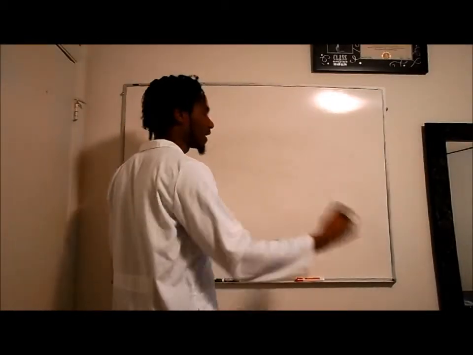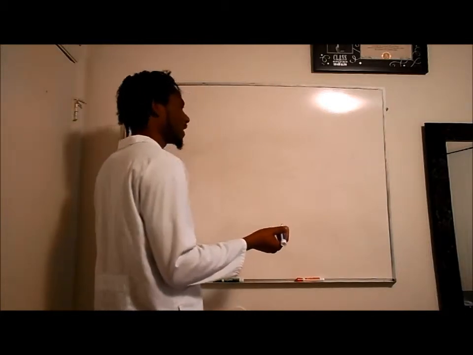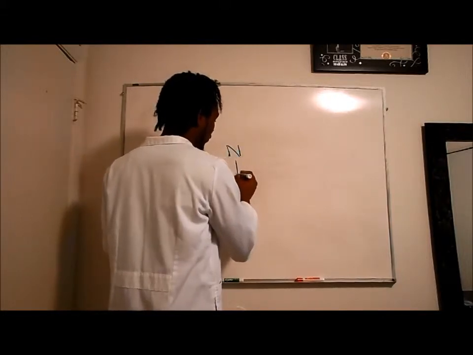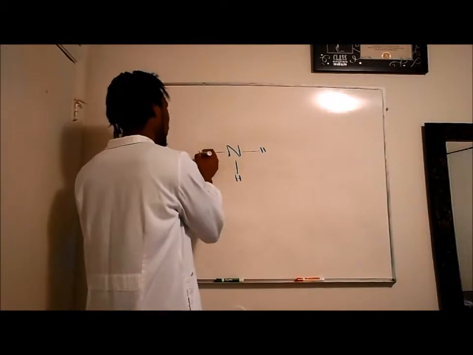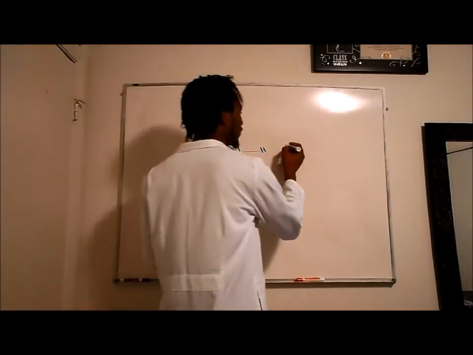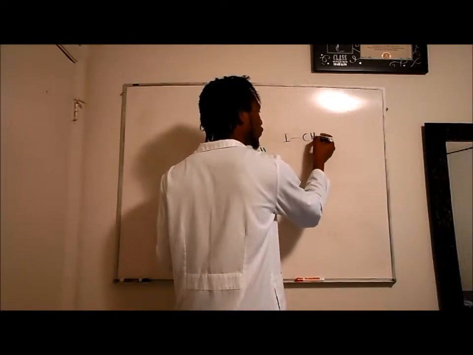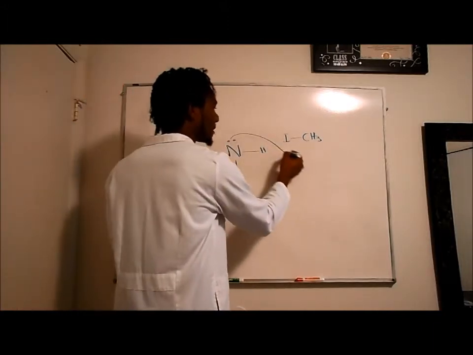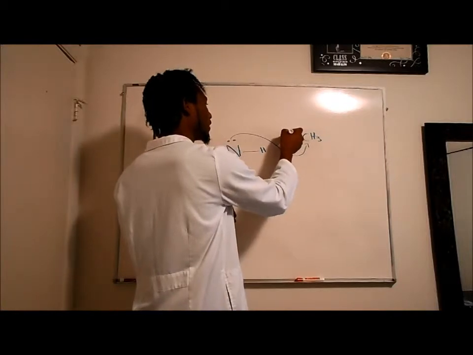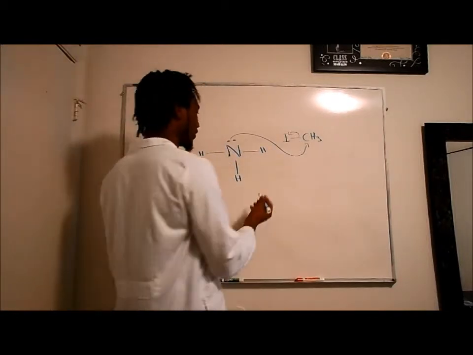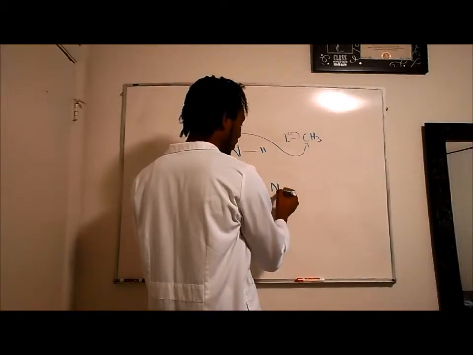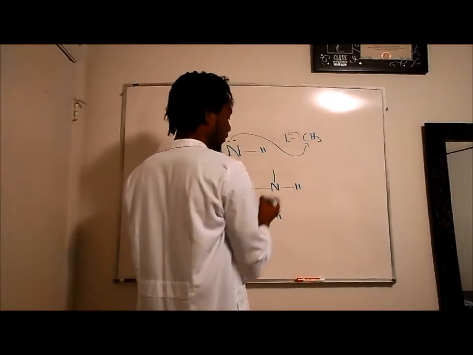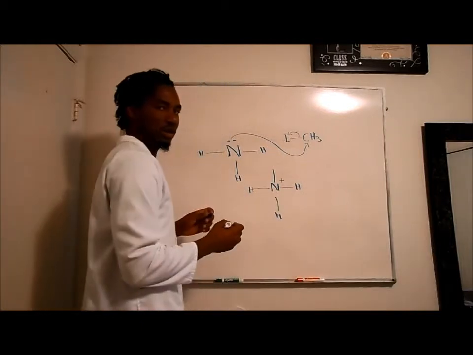Alkylation of ammonia, that's the term. We're going to add an alkyl group to the ammonia. So if we have ammonia with 3 H's and the lone pair, and you have ICH3 coming in, what can happen? This one can be used as a nucleophile. The lone pair is going to attack, and by doing this you're going to kick off the iodide with the electrons. So at the end of the day, you will have NH3 with a methyl. In this case, this will have a positive charge, right?